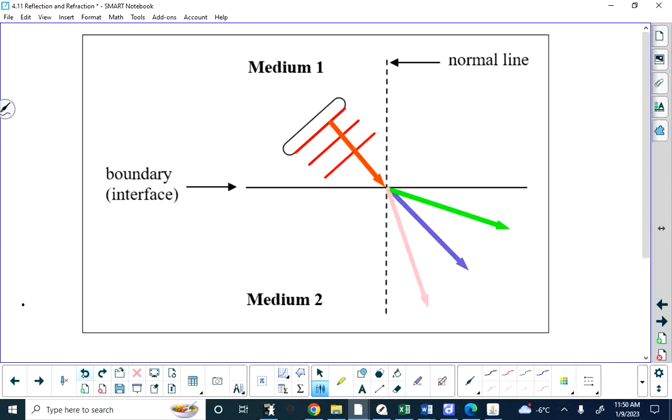Jay, you want to give it a crack? Green. Sorry, no. It's not green. Alex? Pink. It is pink. Now, it may not be that severe, but it is pink.